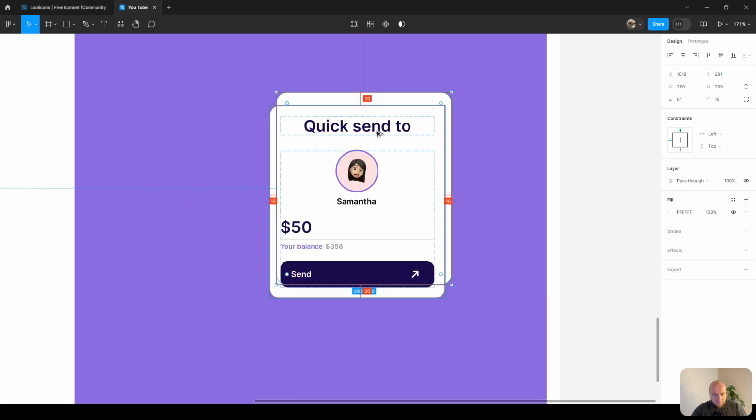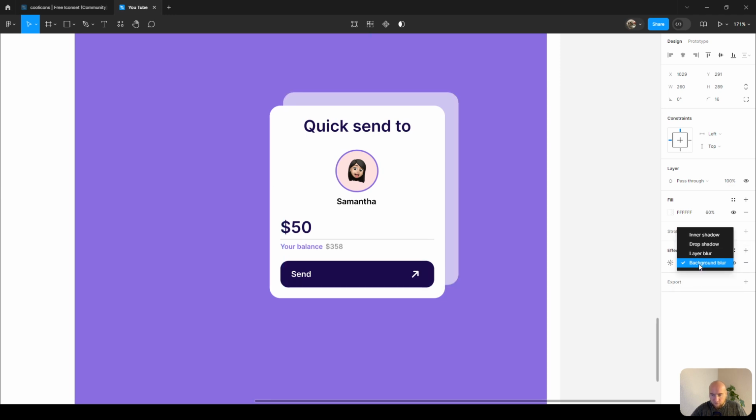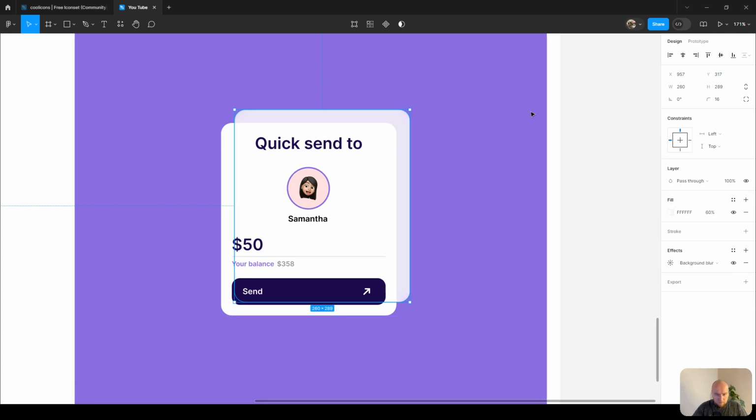We can place it behind and make it like transparent, and we can add a layer blur. Oh no, background blur, if I'm not mistaken.